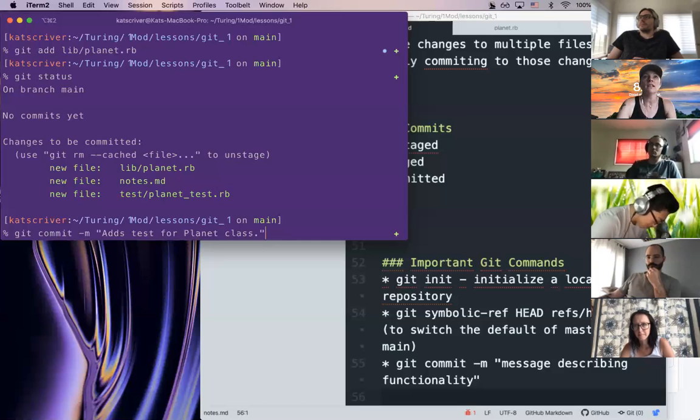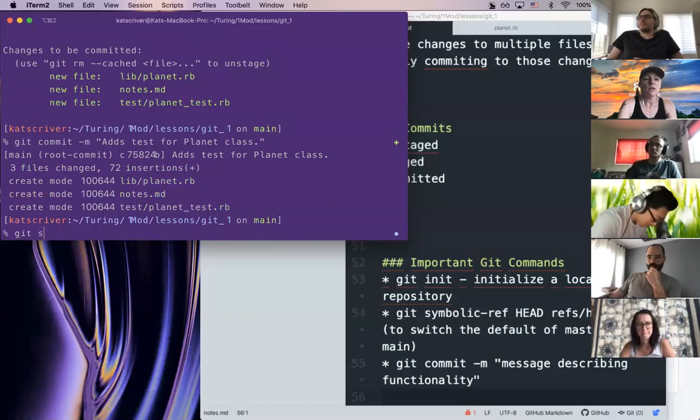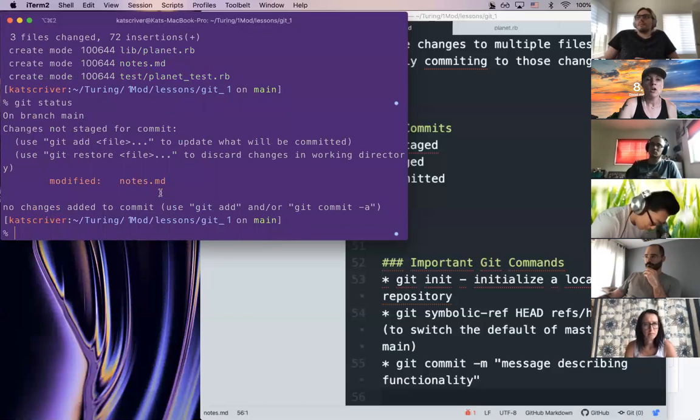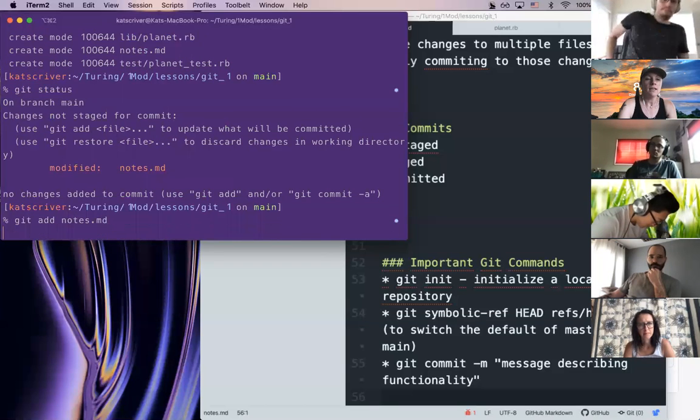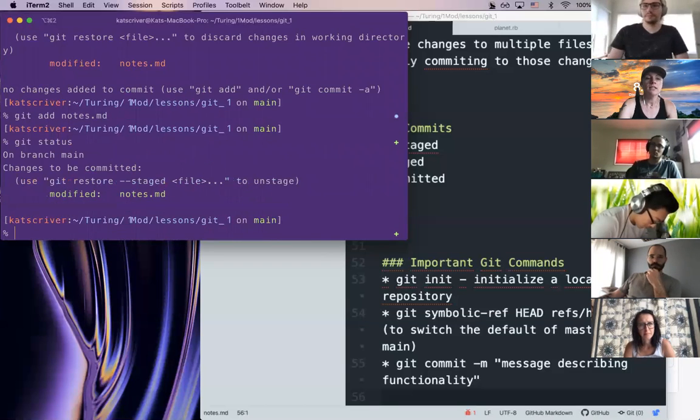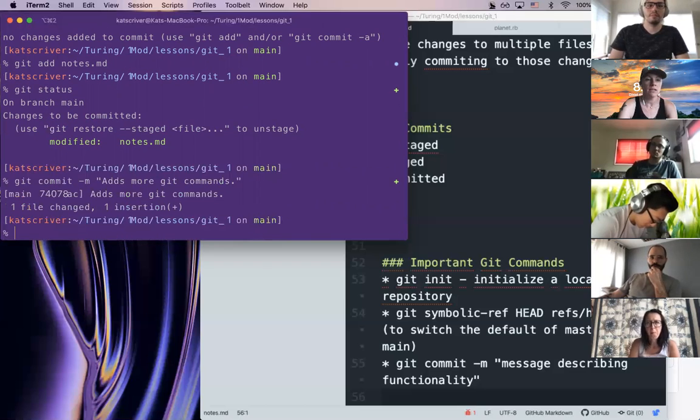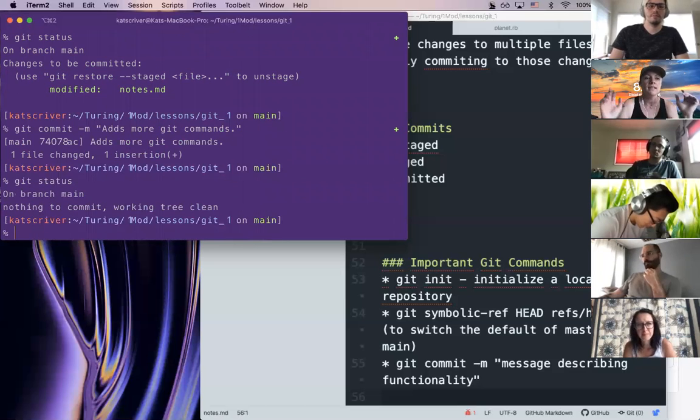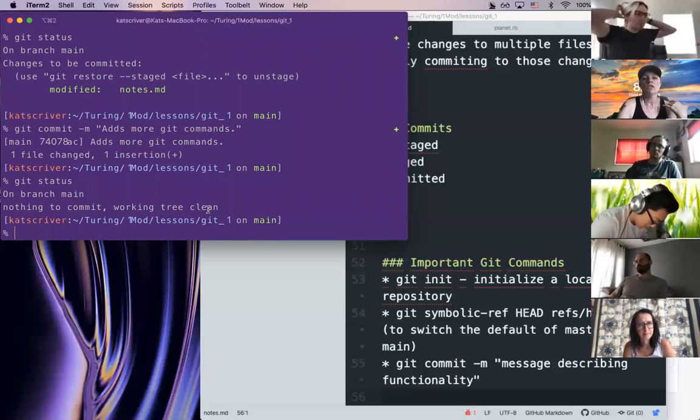All right, I'm going to keep moving on because we still have a lot to cover. So let's do our commit. Now if I do a git status, we made some changes in the notes, so that's unstaged, but the rest of everything is ready to go. So here I can do it for this one too. Let's add our notes.md. If I do a git status now, I see it's green. And then we can do a commit to say what did I add? Adds more Git commands, I think is what that one did. And now git status. Okay, so on branch main, nothing to commit, working tree is clean.